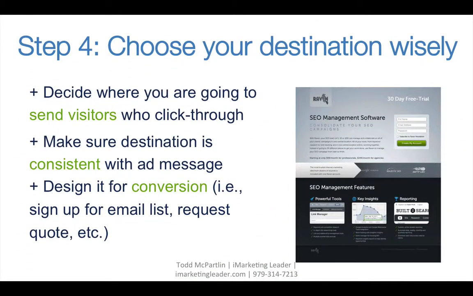So step 4 is to choose your destination wisely. You need to decide where you're going to send your visitors who actually click on one of your ads. And this is almost as important as the ad itself. So the ad itself, you've got the headline, maybe an image, and the copy. And then after they click on that ad, you want to make sure that that destination is consistent with that ad's message. Far too many times I see people sending them right to their homepage.